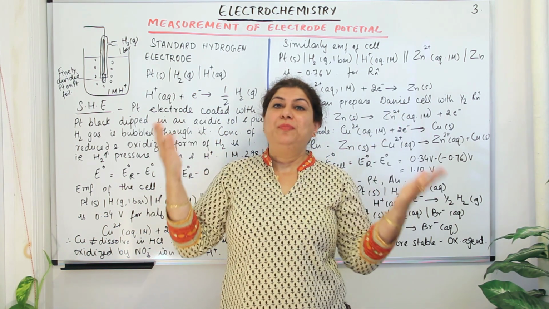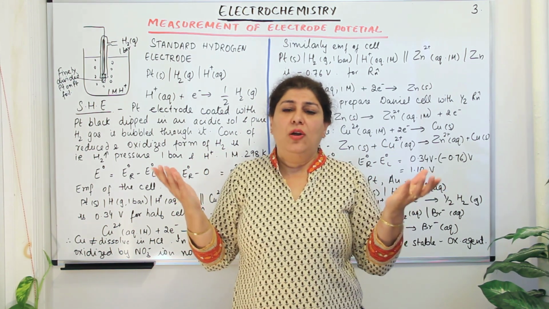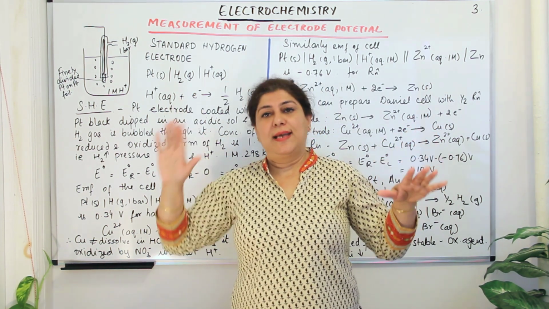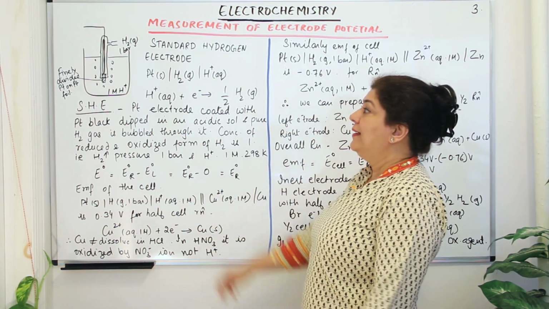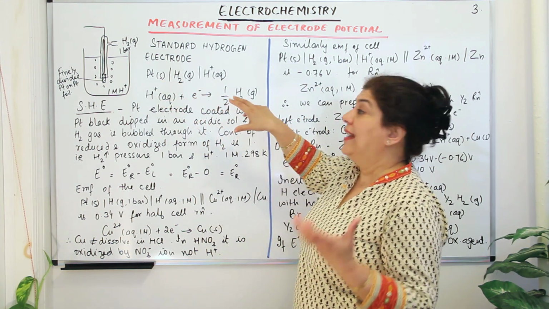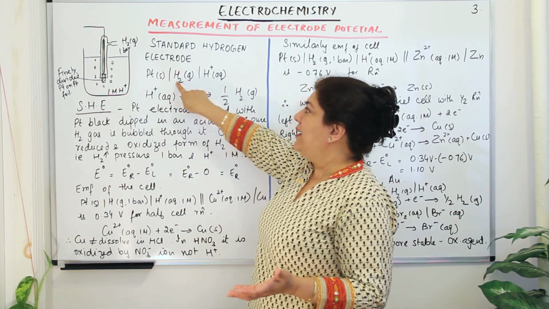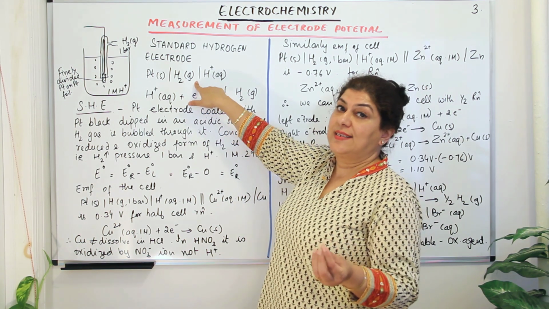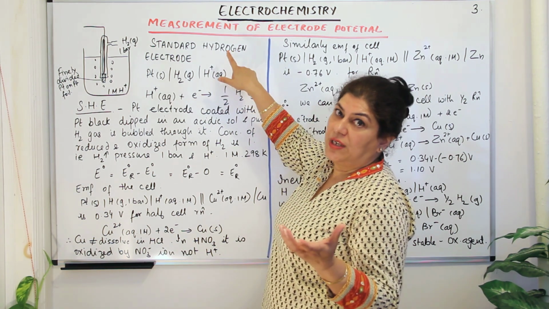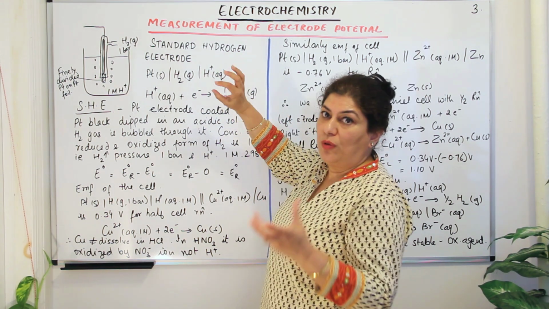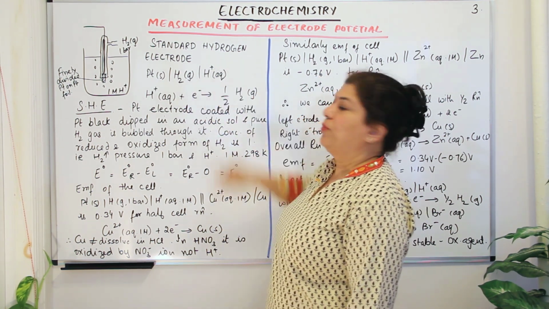The EMF of such a cell would be 0, which confirmed it, and when you calculate the EMF, it turns out to be 0, and it has to be, logically, when you're using the same electrode as anode and cathode. Obviously, the electrode potential would be 0. That was done. And how do you represent this electrode? Platinum solid, which acts as a base, is written. You put a slash, and hydrogen gas is the one that actually acts as the electrode. And along with its reduced or oxidized form, both the oxidized and reduced forms of the electrode are written. So you have H2 gas and H+ aqueous.